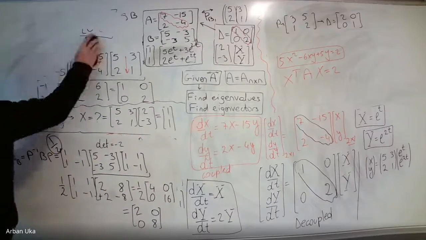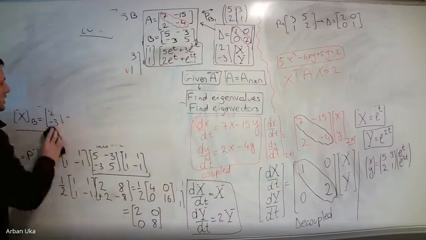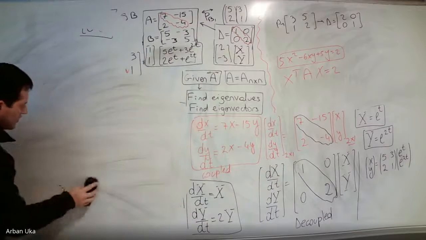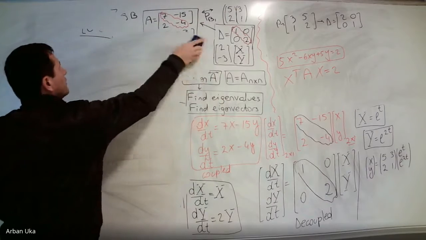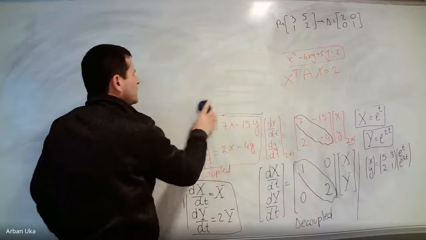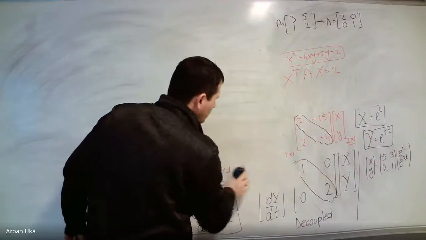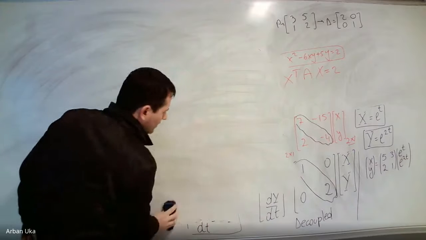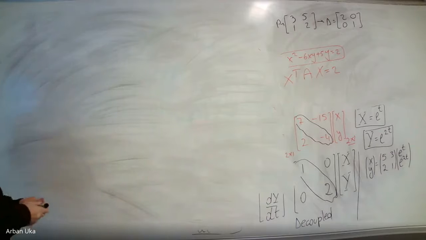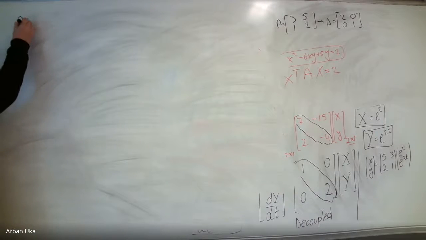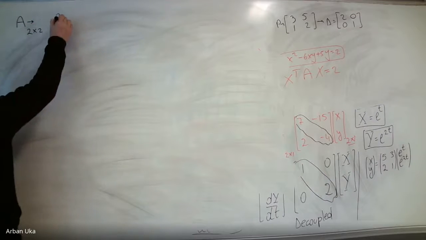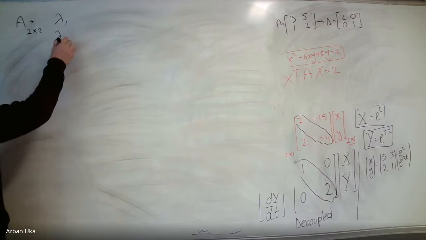Essential elements regarding eigenvalues and eigenvectors are that any matrix A can have specific eigenvalues, like lambda 1, lambda 2, etc. Now, each one of the eigenvalues makes up another matrix, and this matrix can be associated with an eigenspace. So let's assume for a moment that we have A, a 2 by 2 matrix. We can have lambda 1 and we can have lambda 2.